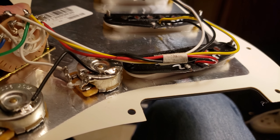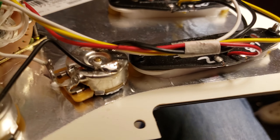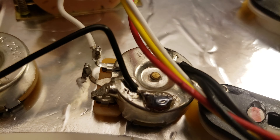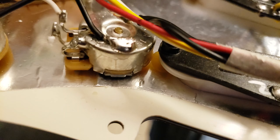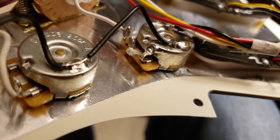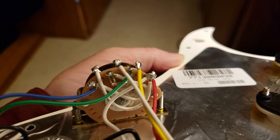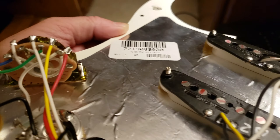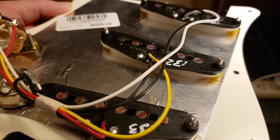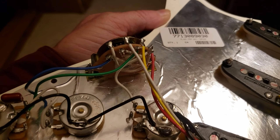So one wire goes to the output jack and one will be a ground. I'll have to look at a diagram. You can see how each one looks. This is the same hardware they put in the Fender Pros and USA standards — they use the same stuff. These pickups might be a little higher output, but they are Alnico 5. I think they're going to sound great. They may not be the best but they'll work fine — I've never had Alnico pickups before.